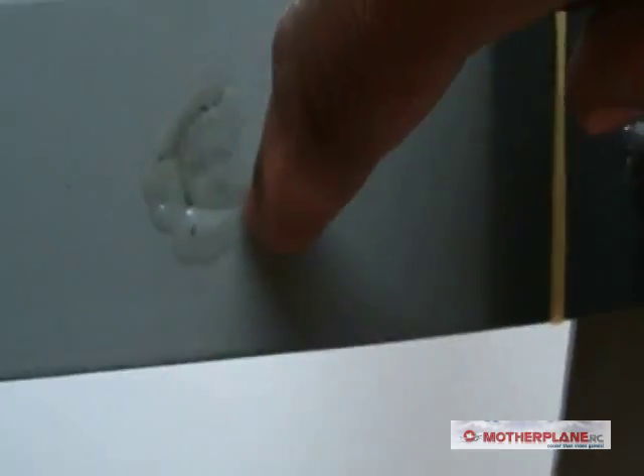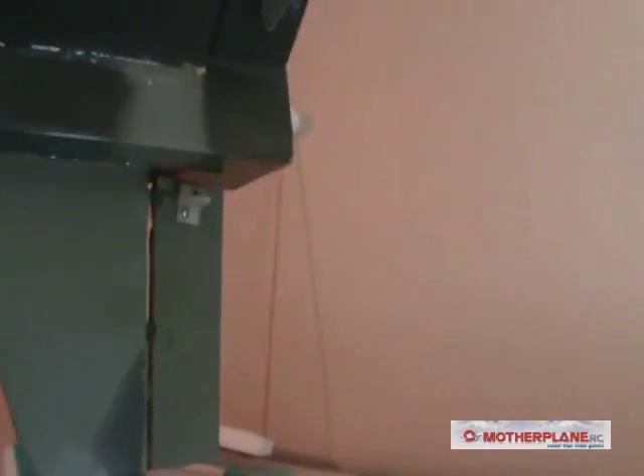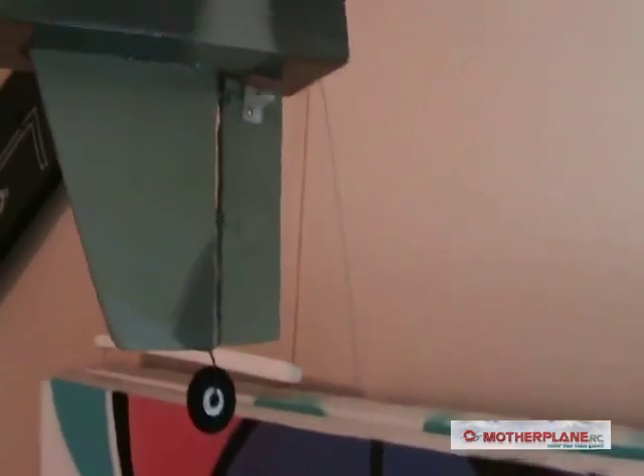Now I'm going to add the servo underneath — you can see there's a firm point right there where there's a piece of balsa wood. The way they built these ones, they cut out pieces of balsa wood to make the plane lighter, so the older versions were all solid balsa. This is not solid balsa, there are a lot of big cutouts so you've got to find a frame. I'm going to put the servo there, the servo arm is going to lead to the rudder, and I'm going to put it on a Y connector connected to the steerable nose wheel. It's going to work all together so I won't need to program my radio for V-tail.